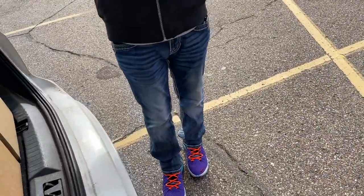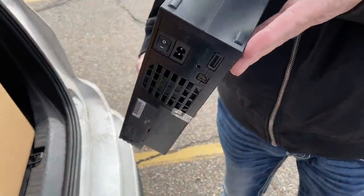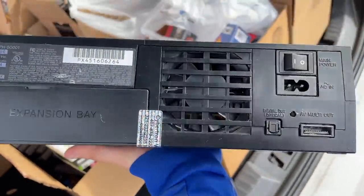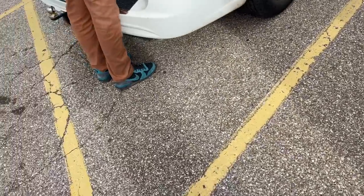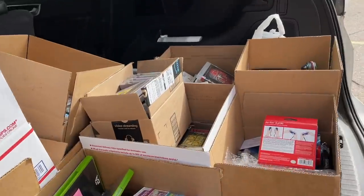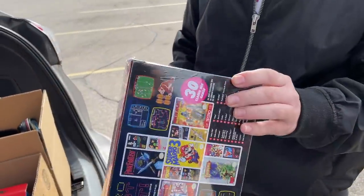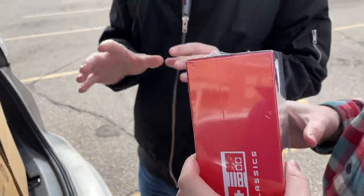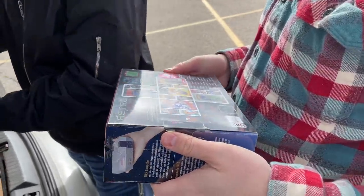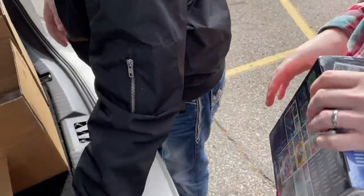Yeah, that'd be amazing. This is a relatively clean PS2 as well, and all the cables for that are in there. Sweet. And the PS3. These are very clean. Clean stuff makes it easy for me. I appreciate it. I bought this from a guy that had it sealed. It's not new sealed, but if you want to open it, you can. Oh, I see, he resealed it. Gotcha. These are new.